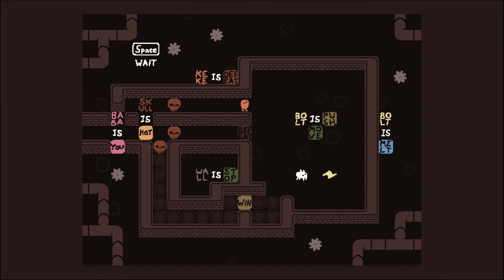Research facility. Skull is hot. Baba is you. How do I win? Where's win? Okay, there's the word win down here, which we have to do something with. Pushing it west is no good, so we must need to get to the west of it and push it east. Bolt is melt, so we can't push bolt through any skulls. KK is defeat. So I can't go this way.